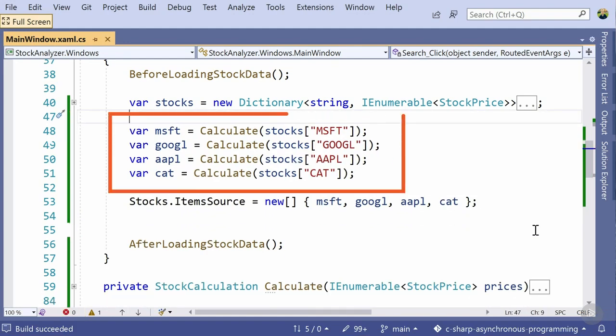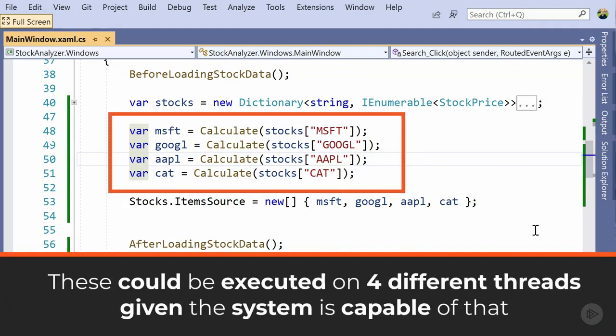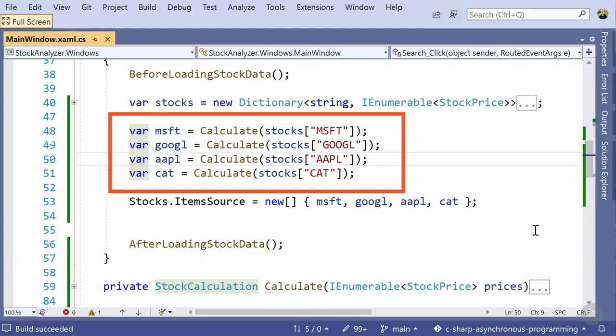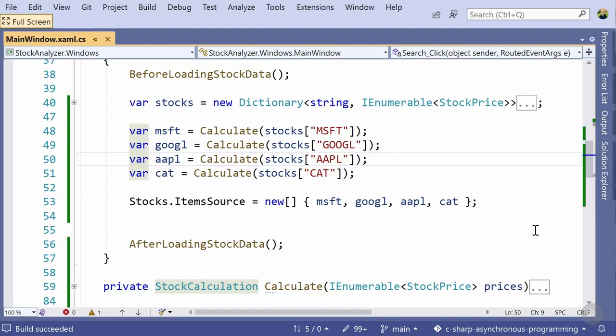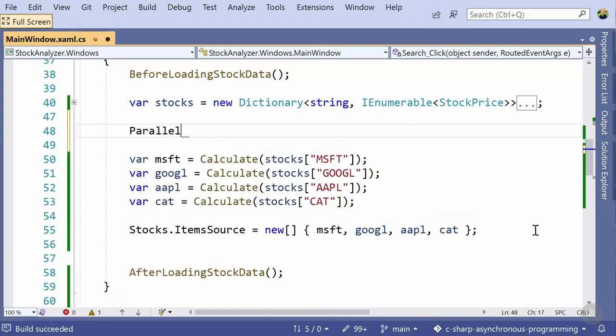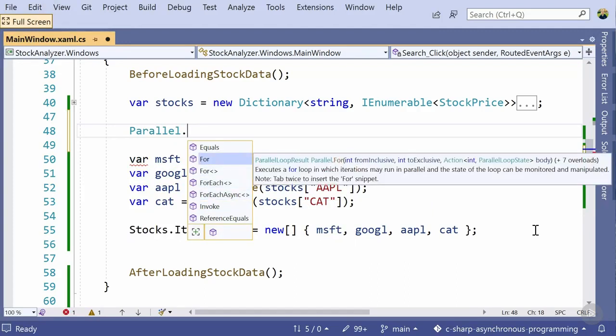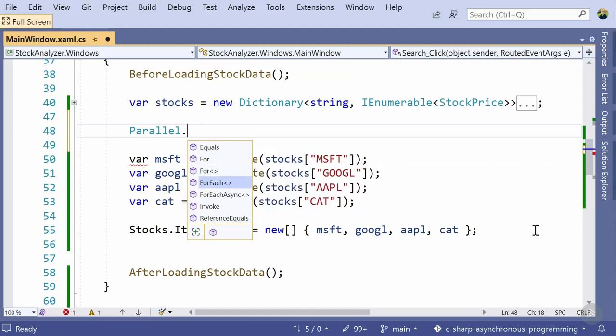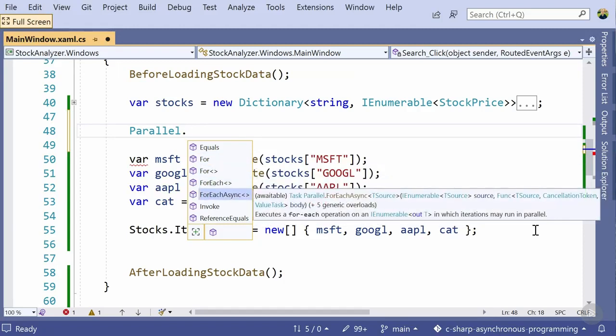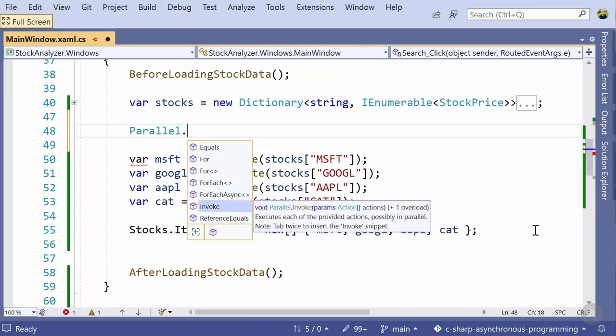Since all of the calls to the method Calculate are completely independent, wouldn't it be great if they were all processed in parallel? And certainly that's the goal. You could run each of them in a separate Task.Run, but you'd end up writing a lot more code than you have to in order to, for instance, handle each continuation. Instead, we're going to use the Parallel class. This introduces a few helpers that will allow us to more easily approach this. Internally, it will in fact use the Task from the Task Parallel Library. It will also provide some configuration capabilities to override some behavior.